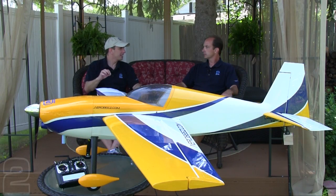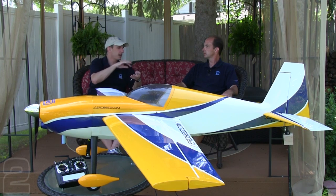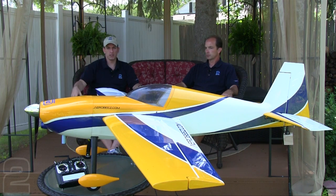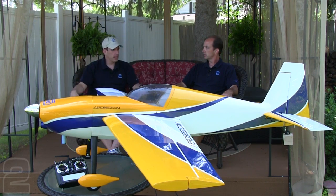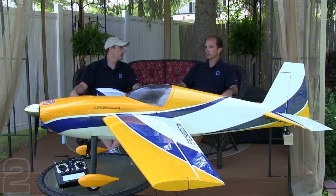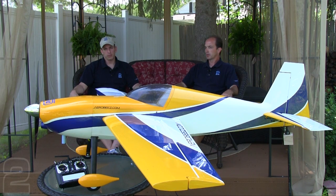It takes a little longer to put together, since you have to feed it down inside of there, but the instructions, which we'll talk about in the review section, walk you right through that, handholding you with pictures and everything else. So it makes it pretty simple and straightforward. It went together predictably. Everything was covered in the manual. They did a good job on that, and it's just a lot of big parts, like any other gas plane, so it was a quick assembly.